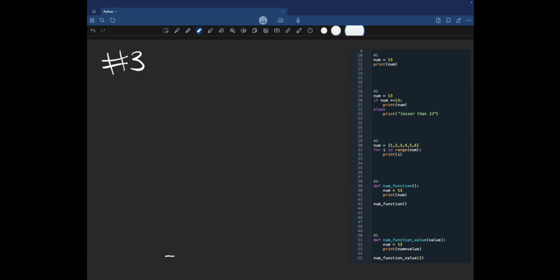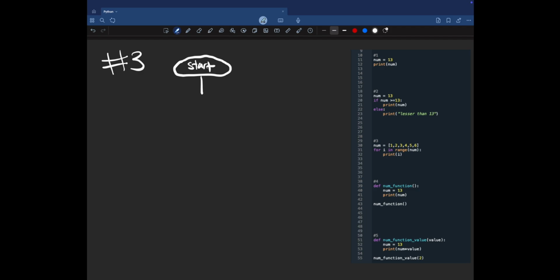Scenario 4 is a function. This is a function, and then we are calling a function here, right? So for a function, there will be two separate flowcharts that you have to do.